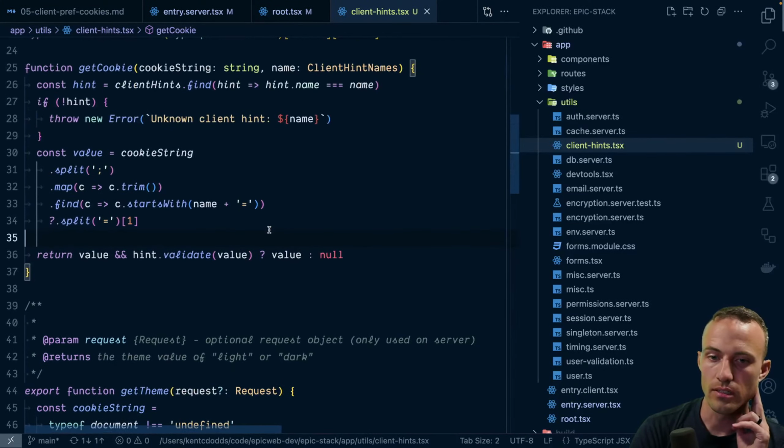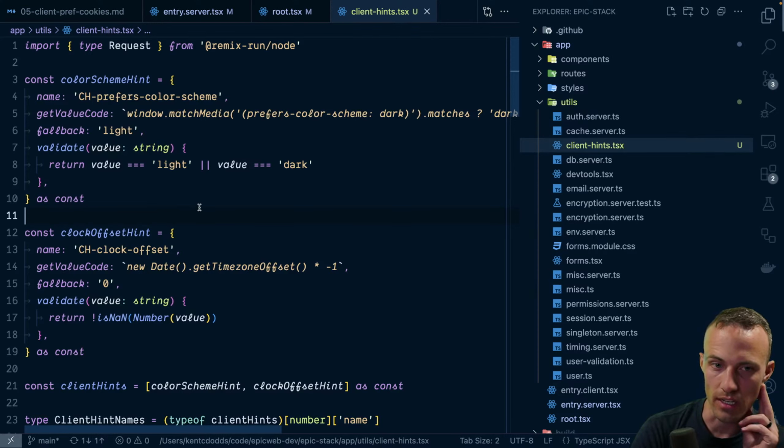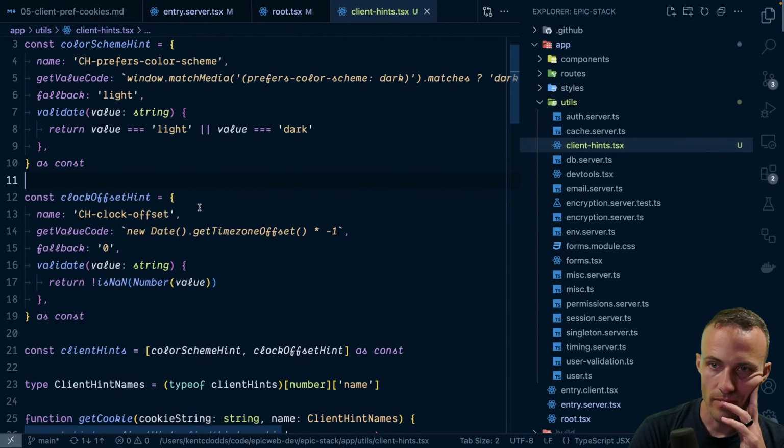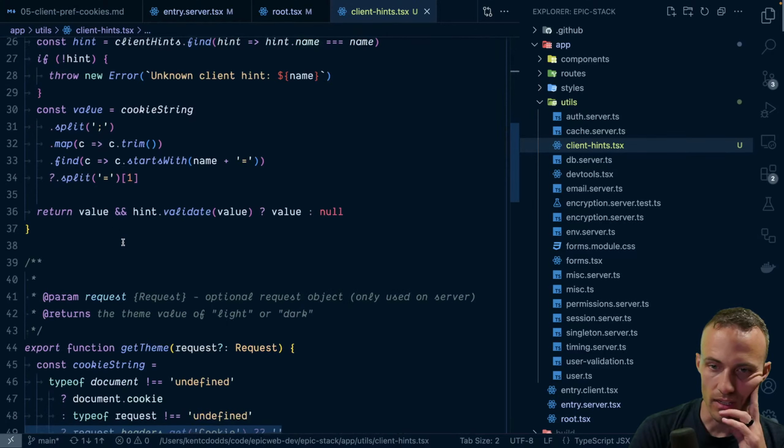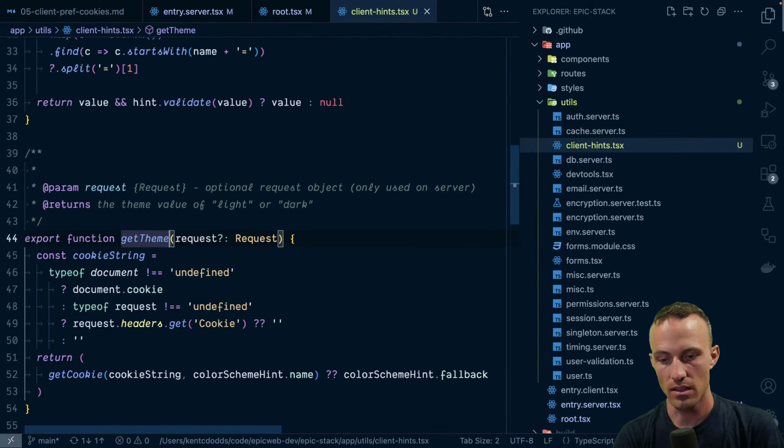Okay, now here's another tricky thing. We want people to be able to override these as a user preference. So when we say get theme, let's call it get theme hint.